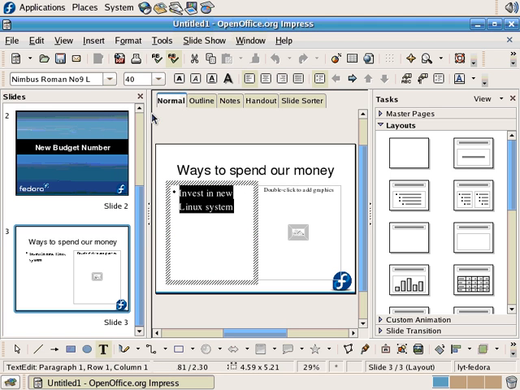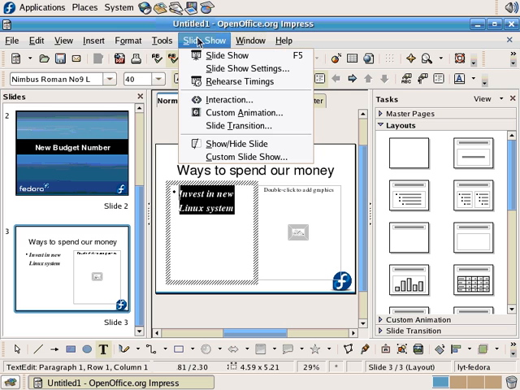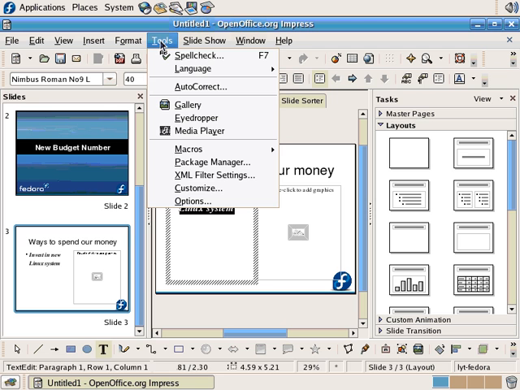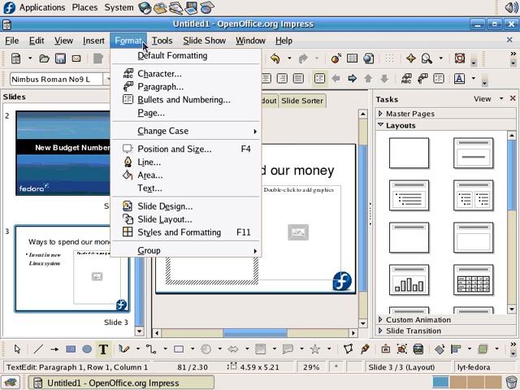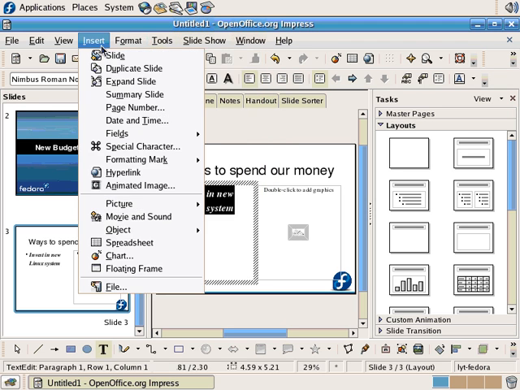I can change the font here. I can make this bold, italic. I can insert charts, spreadsheets, hyperlinks. I can export this to a PDF. Use it, of course, for a slideshow, do timings, slide transitions, animations, spell check, insert graphics, change the layout of the slides, insert a movie or a sound.